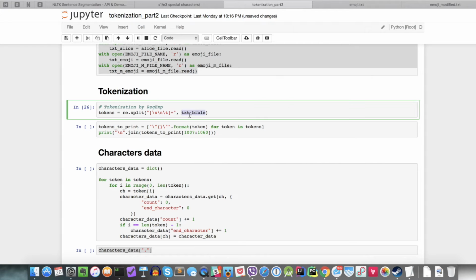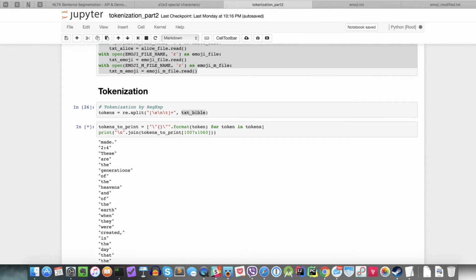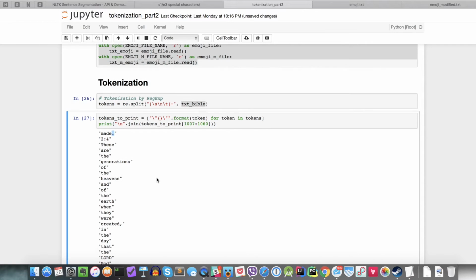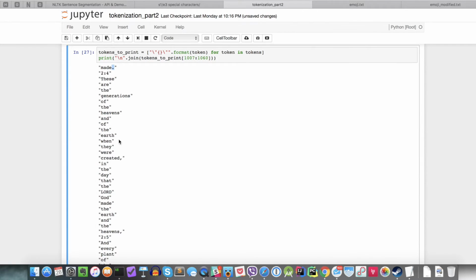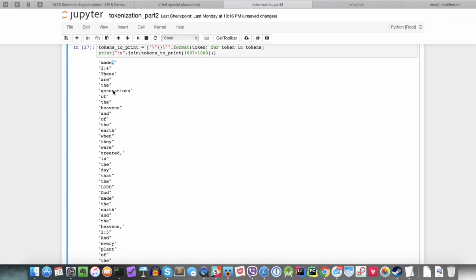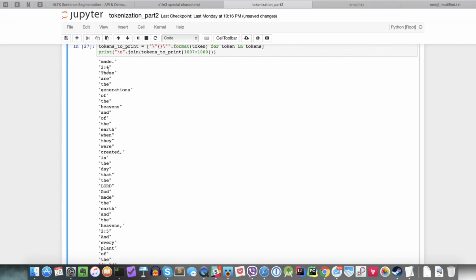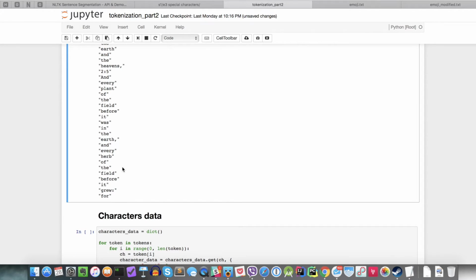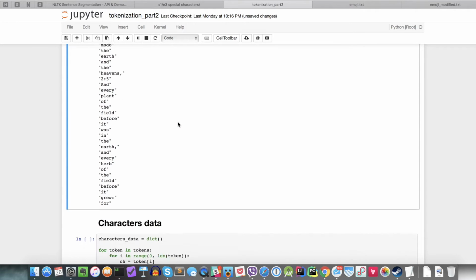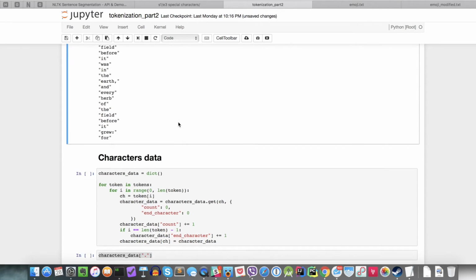And we're tokenizing the Bible. Let's see some examples of the tokens. This is what we have done already before. This is just naive tokenization, and you can see some of the tokens indeed have characters that are not supposed to be part of the tokens. They're used either as sentence splitters or for splitting the words inside the sentence, but they're not part of the tokens, like comma, dot, and so on. And by the way, see this semicolon that is not a sentence splitter, or in the Bible almost all the time. Just keep this in mind. We'll discuss it later.